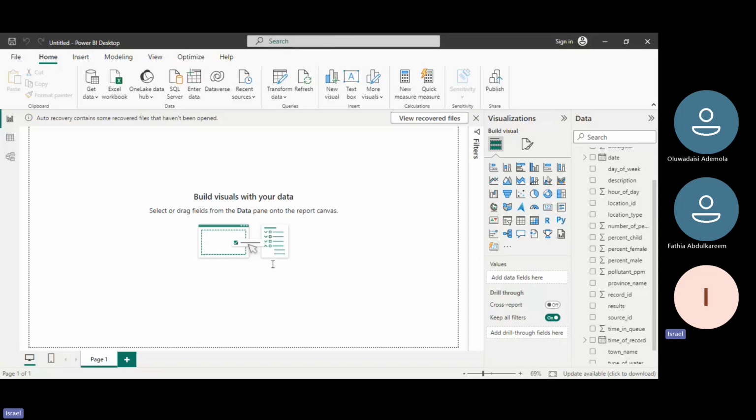So what we'll be doing here is that we want to answer some questions. The data is about a country, right? And it's talking about a water challenge in a country. So we want to visualize and give meaning to all those things.